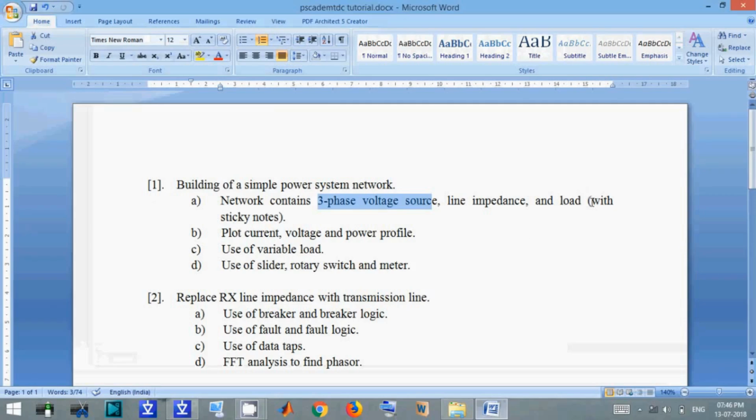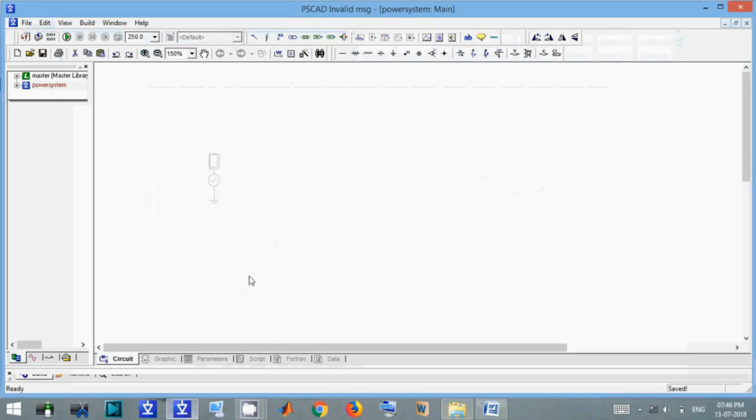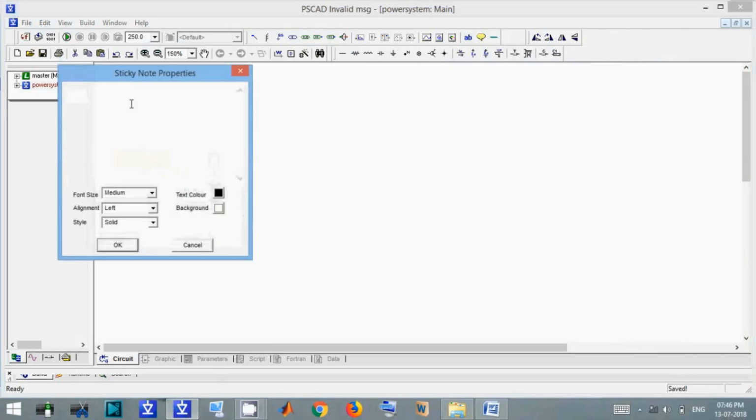Now I'm using sticky notes, it will be helpful for you. For sticky notes, this is the sticky note. Okay, so if we want to write this, just double click here and write 230 kV 50 hertz. Okay, you can change the font size, alignment, style, all these things.